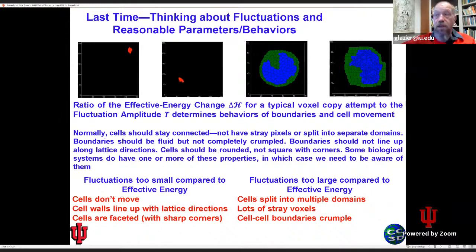You'll have lots of stray voxels, and the cell boundaries will crumple, as you see here on the rightmost picture with the blue. And I think the homeworks that you did last week and this week explored that in some detail. And one could do a lot more. I had originally had a lot more exercises related to that. If people are interested, I'll outline some of the things you could check.